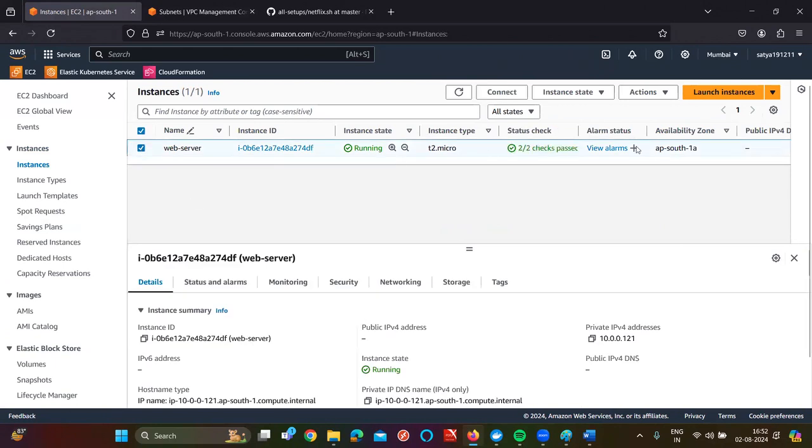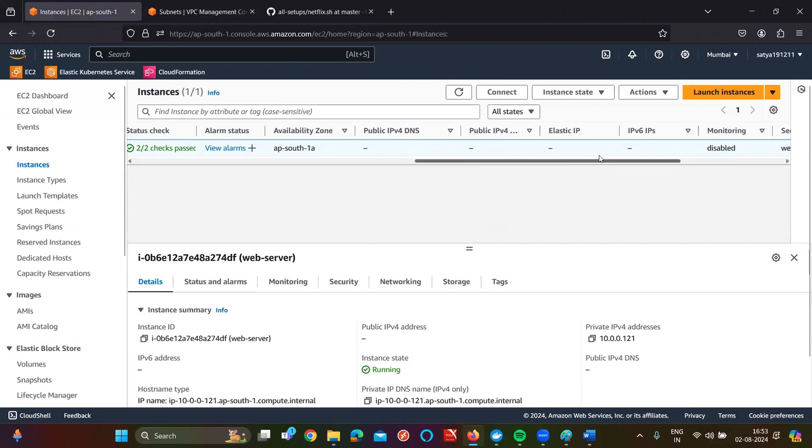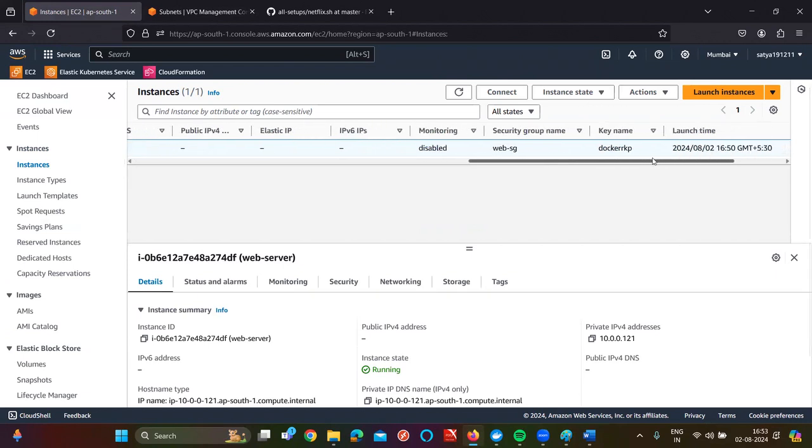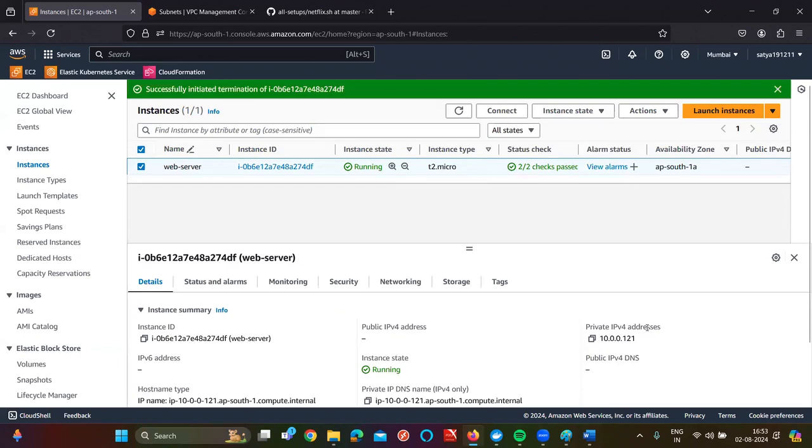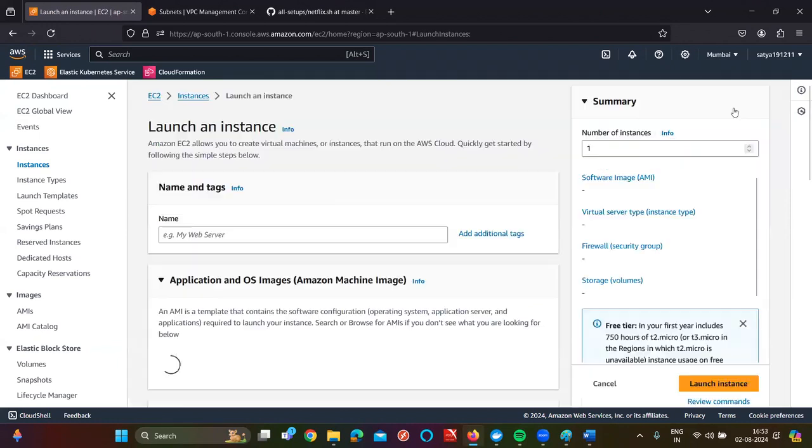Are you seeing the public IP address is coming now? Are you seeing it, sir? Now why? Because this is already created. So what I'm going to do now, I'm going to delete this one and recreate one more time. I'm not going to use this one. So remember, while using the default VPC, by default the public subnet will come. But if you are using a custom VPC, we need to enable it, otherwise it won't come. So I'm going to delete this one and create a new one here.